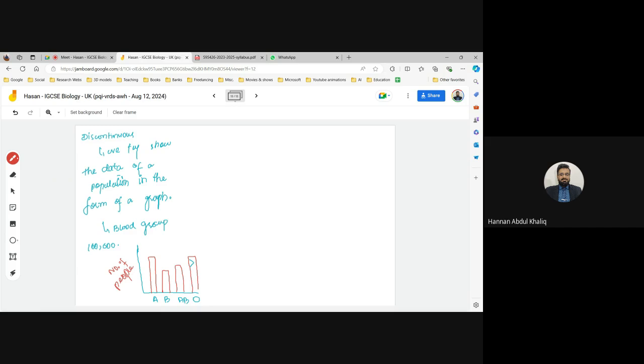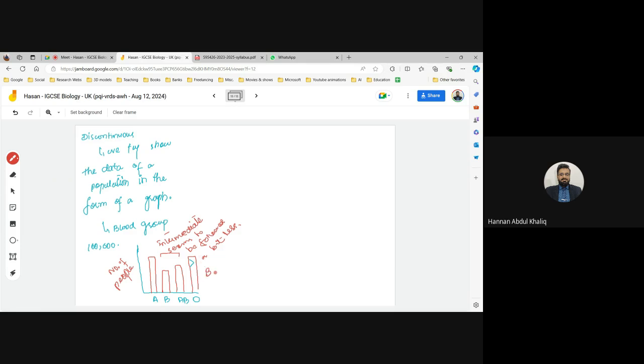What is this graph representing? This graph represents that a large majority of the people are showing the dominant phenotype or a recessive phenotype. The intermediate phenotypes are followed a bit less.